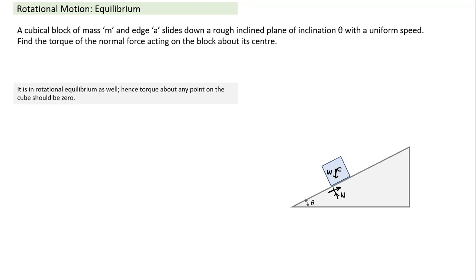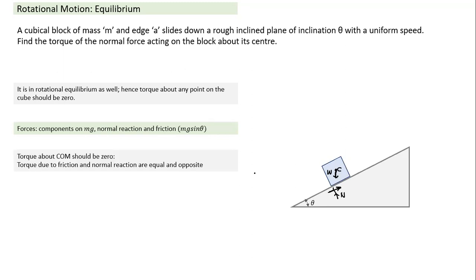When they are equal and opposite, in rotational equilibrium, the torque about any point must be zero. So we know the frictional force here. Can we calculate torque due to frictional force? Yes, we can. Wherever it is acting along the surface, there is more friction force acting in the lower half and lesser friction force in the top half. But for all friction forces, the distance from the center is constant.